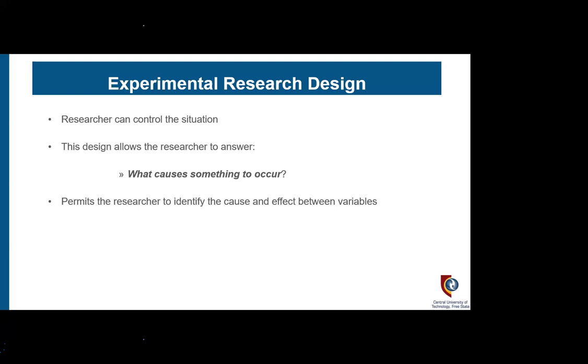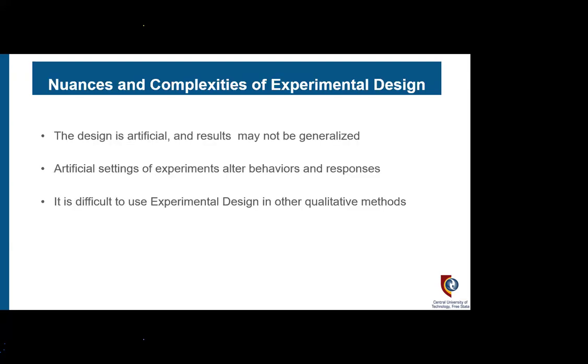And then what are the complexities of using experimental research design? Experimental research design is very artificial, and the results may not be generalized to everybody. We cannot say that everybody, after taking the placebo treatment, will always feel better. We can't say that. And the artificial settings of the experiments also alter the behavior of people.